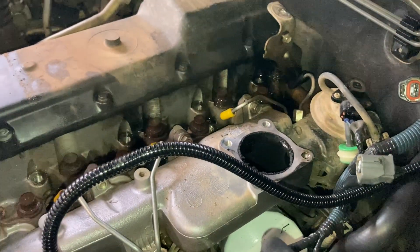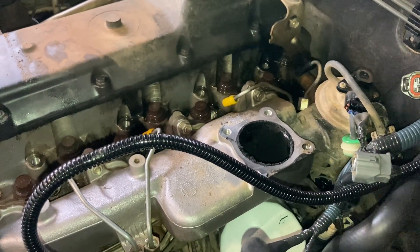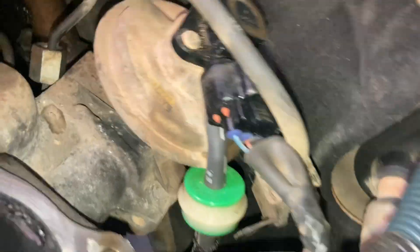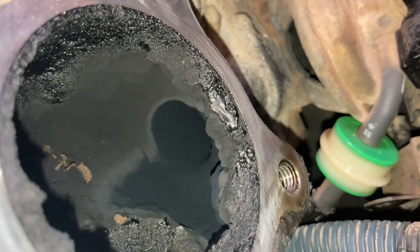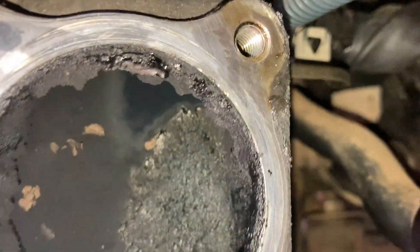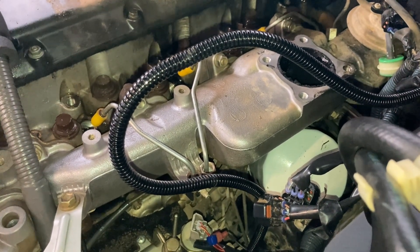EGR information — we didn't put all these wires here, we're just here to do the injectors and glow plugs. It's good the previous owner kept this one really clean. The EGR valve's at the back there — a lot of people put a full blank plate on the back, or block the vacuum lines to keep the valve closed. All the mess comes in from that back hole. If you had this pulled apart, you could put some high temperature silicone down that hole, fill it, let it dry, and clean all this out. You can take the manifold off if you want, but there's no need — it's not caked up.